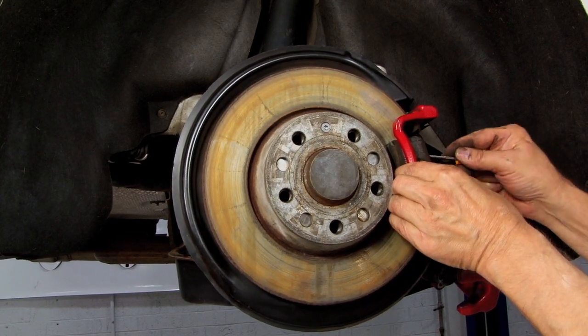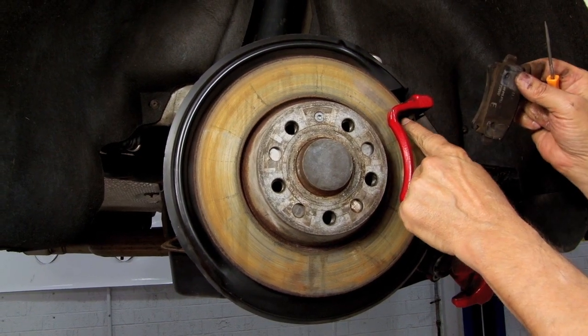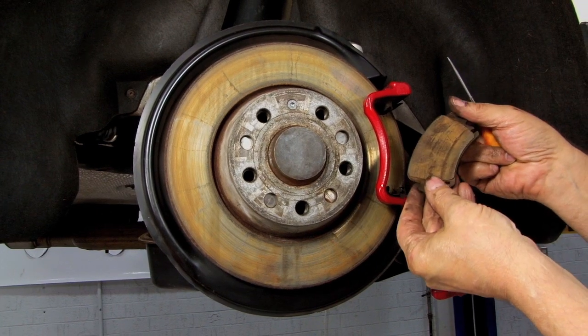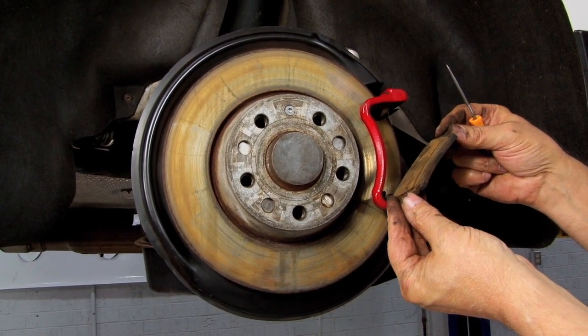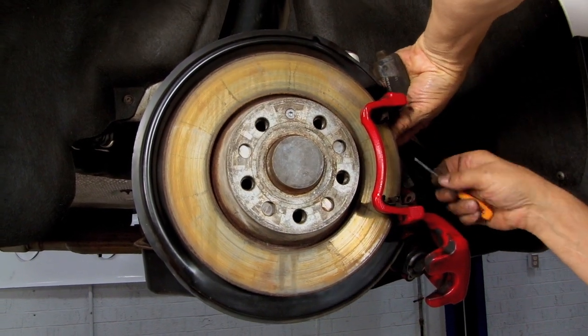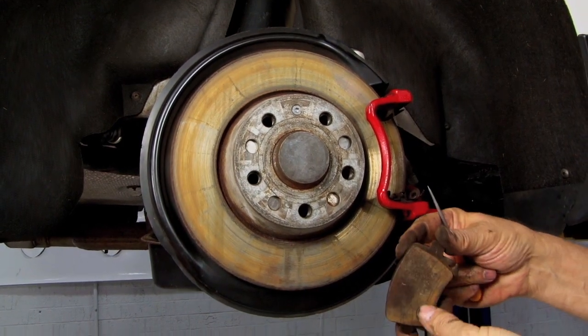Now the next thing we're going to do is we're going to remove the pads. Just pry them out. You can see they each fit in slots, top and bottom, with retainer clip hardware. This is what we call a just-in-time brake job. The friction lining is paper thin. And the same for the inside.